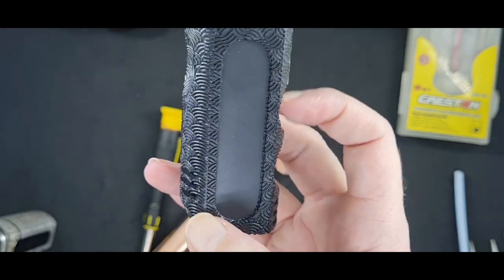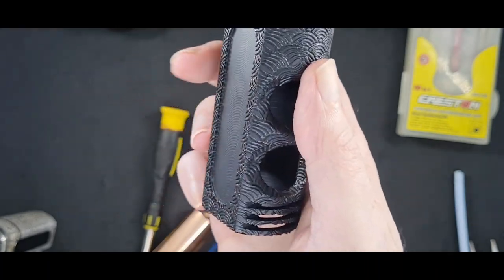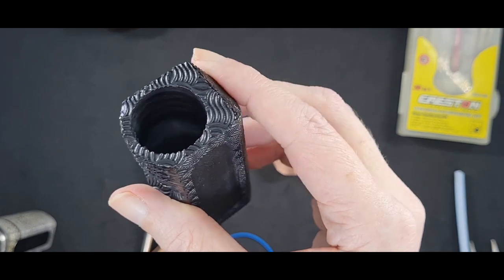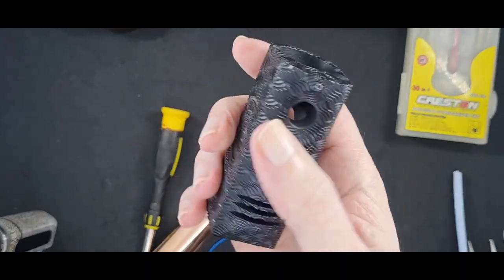Normally, I don't like engraved bodies, but this one was tastefully done. In my opinion, it is a very beautiful engrave. I like this engrave a lot. Very clean machining. It's very nice. I'm impressed.